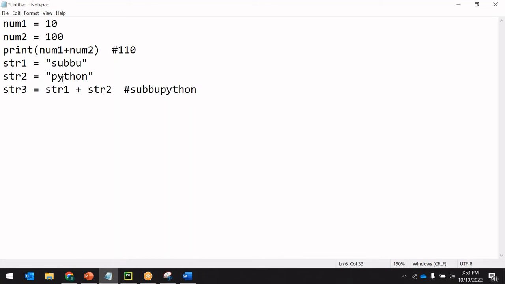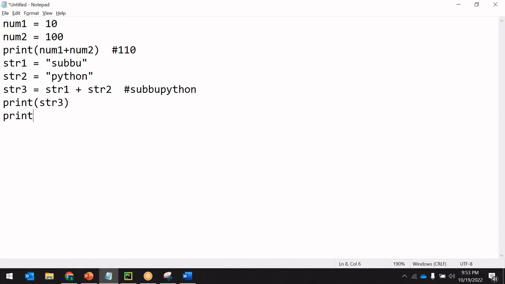And this is known as the concatenation operator. If you're putting a plus between strings, that is not addition of strings. Never ever say this is addition of strings. This is concatenation of strings. And whenever we do concatenation, it is not going to put an additional space. If I'm specifying print str3, the result will be SubbuPython.